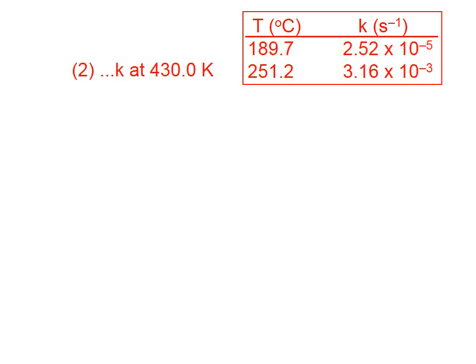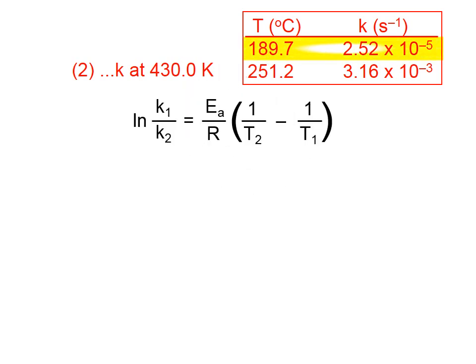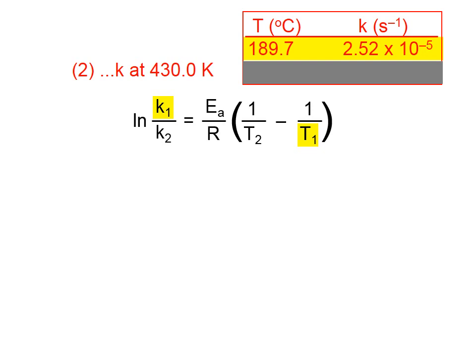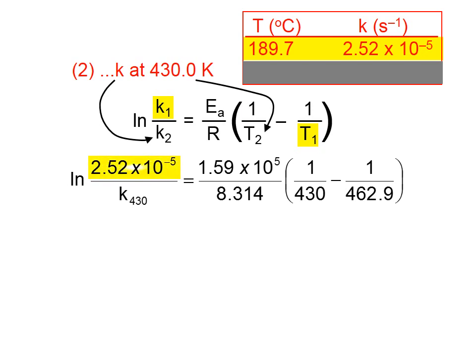Let's use that same information and determine the rate constant at this temperature, 430 Kelvin. There's our Arrhenius equation again. If we use the top numbers, we can put those in like so. Does it matter if we use the top numbers or the bottom numbers? No, it makes no difference. I'm just going to use the top ones. The other K value is right there. That's what we're looking for. And the other temperature is going to go right there. Now that other temperature is already in kelvins, so we should expect, and we do see, 430 right there.